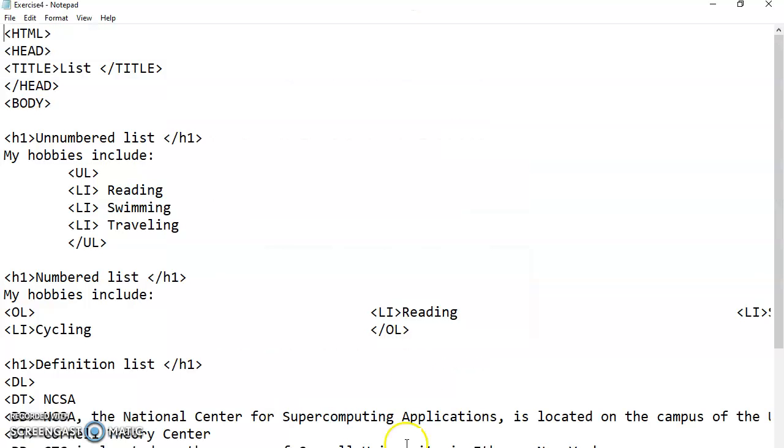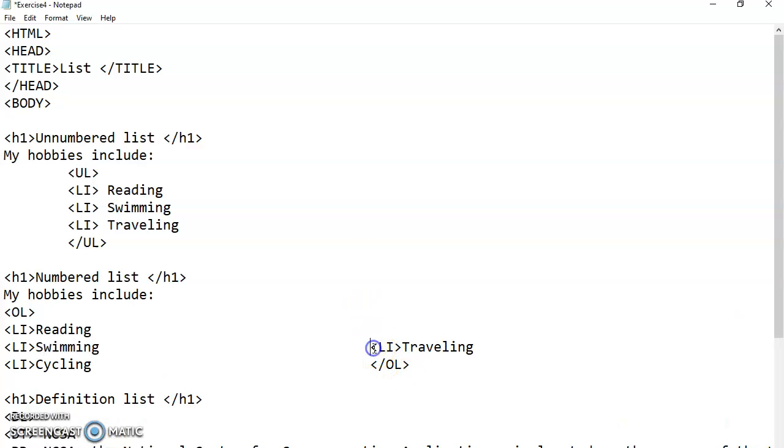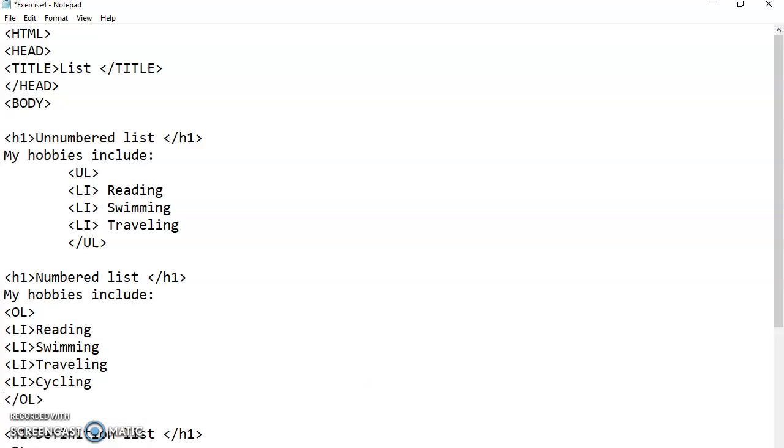So to do this exercise, it will be a little bit lengthy, because you are required to type a lot of coding.